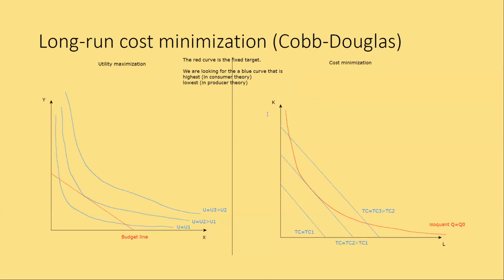And we already derived the condition for the consumer theory. For the producer theory, it is going to be very similar. So we can see that the cost minimization input combination happens at this tangency point, right? So if we call this point A, the condition for finding point A is that the slope of our isocost line is the same as the slope of our isoquant.